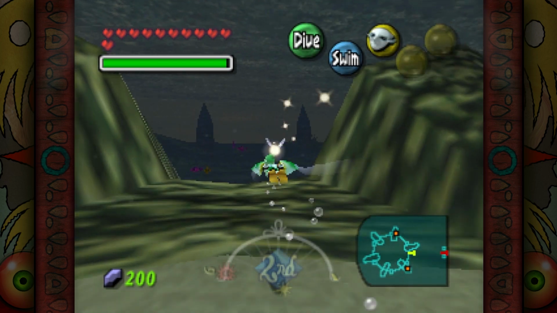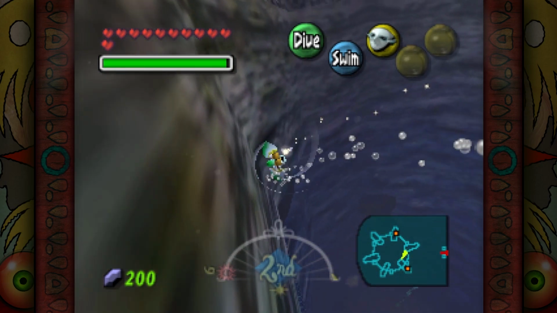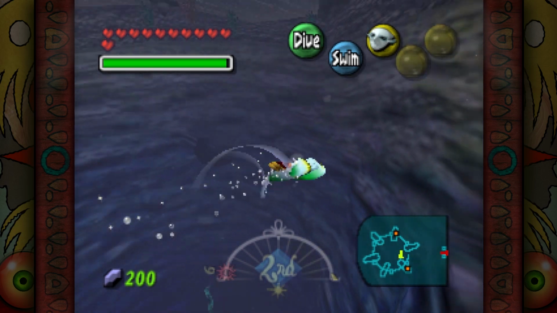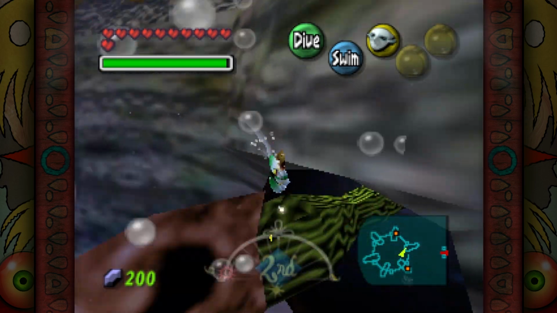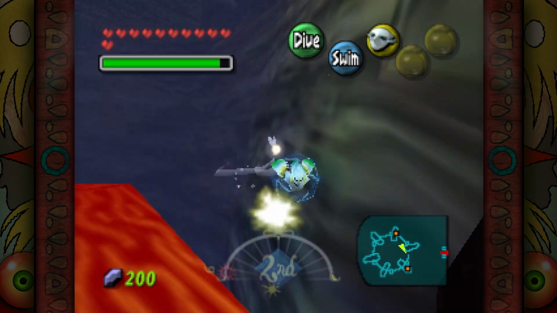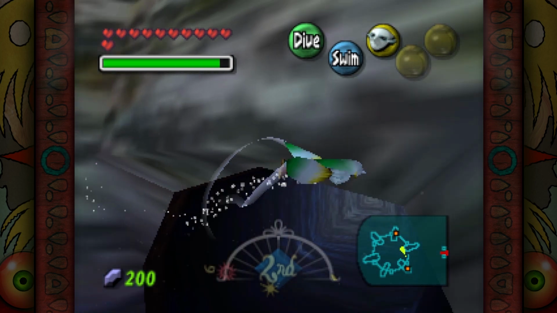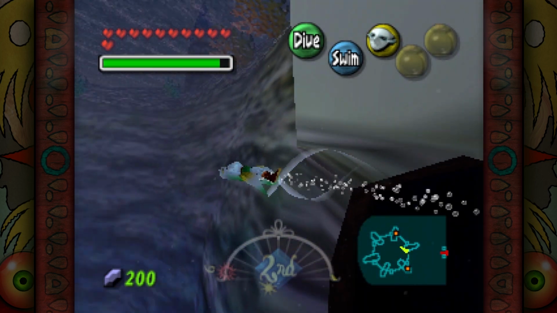Indeed we can. Now, you don't need to do that. You can just find the Zora Eggs in here and then leave. But in order to get 100%, we do want to kill all the sea snakes. Speaking of which, the way this area is set up, if you look on the map, is we have, I think, technically 8 holes throughout the walls of the area that are each containing a sea snake.